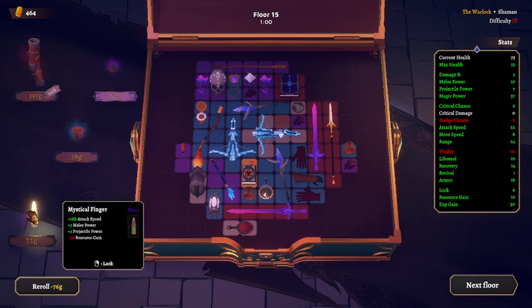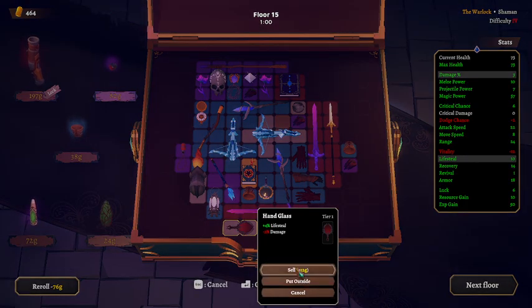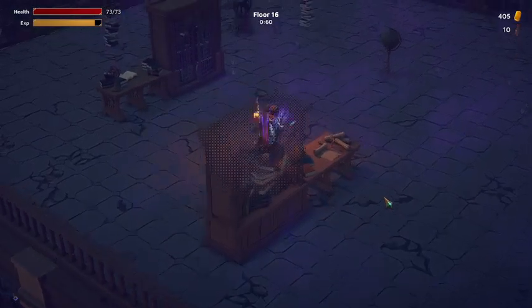And we've got the Mystical Finger. Attack speed, melee power, projectile power, and lose resource gain. That's pretty good. I'll just go ahead and lose another hand glass for it. My damage percent is finally positive. My lifesteal is kind of down, but I'll deal. I'll save the rest of my money and proceed to floor 16.